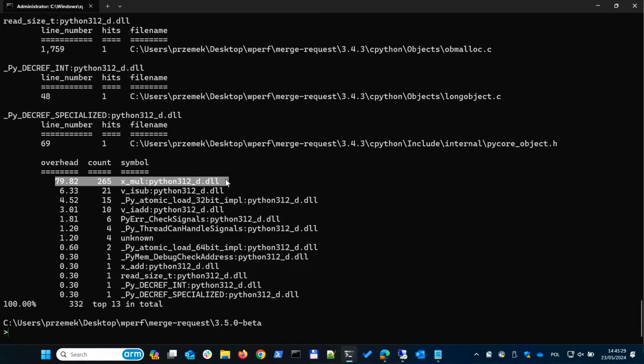So you can actually go even deeper. You can disassemble to see which instruction exactly is causing the problem. But this is sampling in software, so there is a little bit of inaccuracy. We will eliminate that because we're going to implement the ARM SPE, which is sampling in hardware.